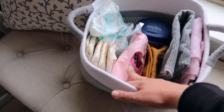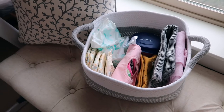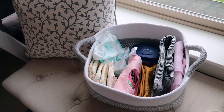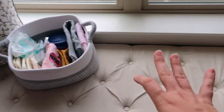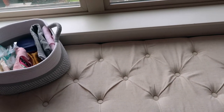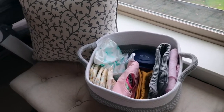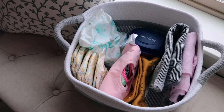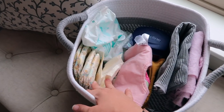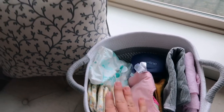Bibs, because they are spitters. Everett's a happy spitter and Amelia actually has reflux really bad, so I would have to sit them upright for 15 to 30 minutes after each feeding. I would put the Boppy loungers here when they were teeny tiny so one could sit while I fed the other, and then I was able to put that one to bed. That's why we have bibs at such young ages. And then diapers — these are actually size ones and they're in size twos now — and wipes.